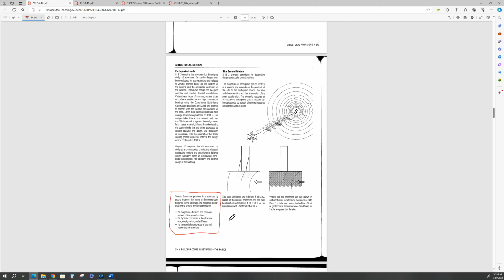And so here are the three items that seismic forces on a structure depend on, that affects the structure, I should say.